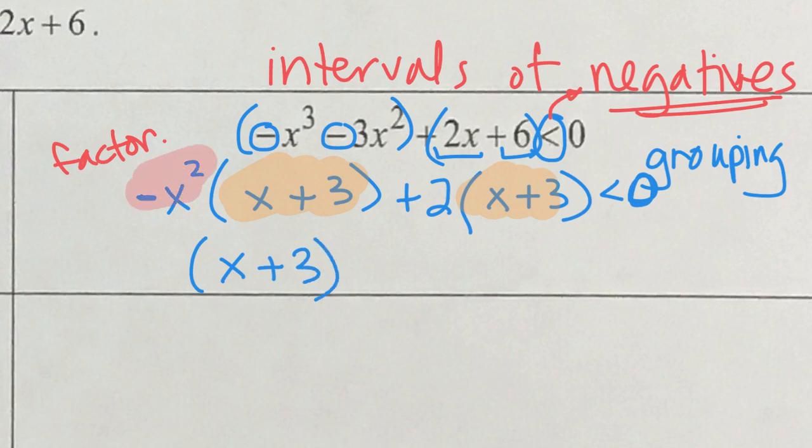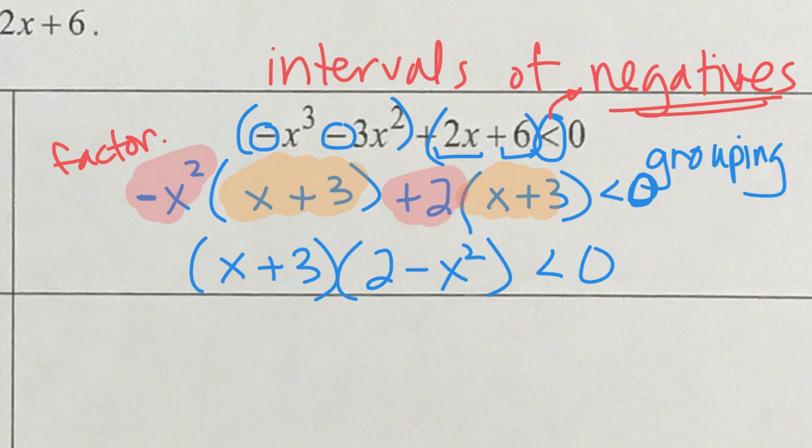And then we have a minus x squared and a plus 2. Okay, so if you don't mind, I'm going to write this as 2 minus x squared rather than negative x squared plus 2. Okay, a 2 minus x squared. And it's okay if you wrote negative x squared plus 2. It just looks funny when we're going to factor this any further. Okay, so those are your factors. Okay, done.